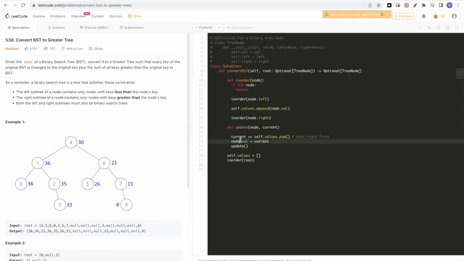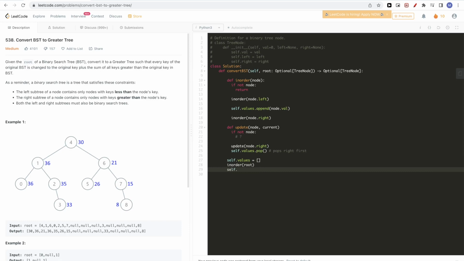Yeah, I don't think we want to update the node right away. I know we definitely want to pop first, but we want to go all the way to the right so that we can reach 8. We also want our use case to do something here. And then we want to pop. But then we want a place where we collect the values.